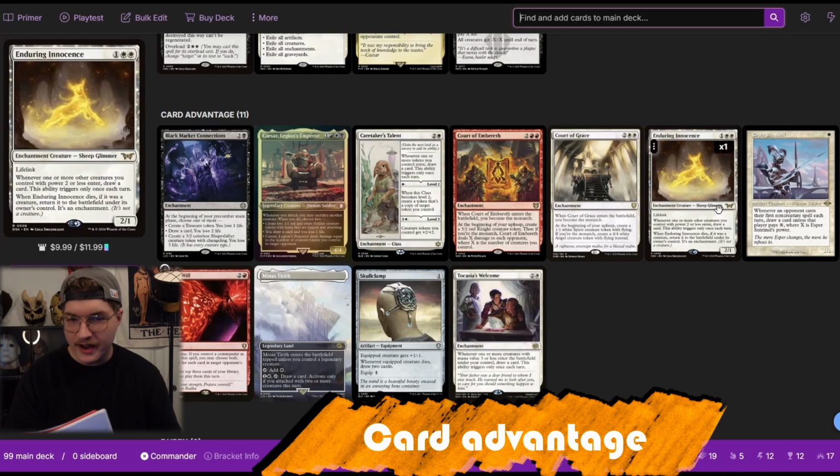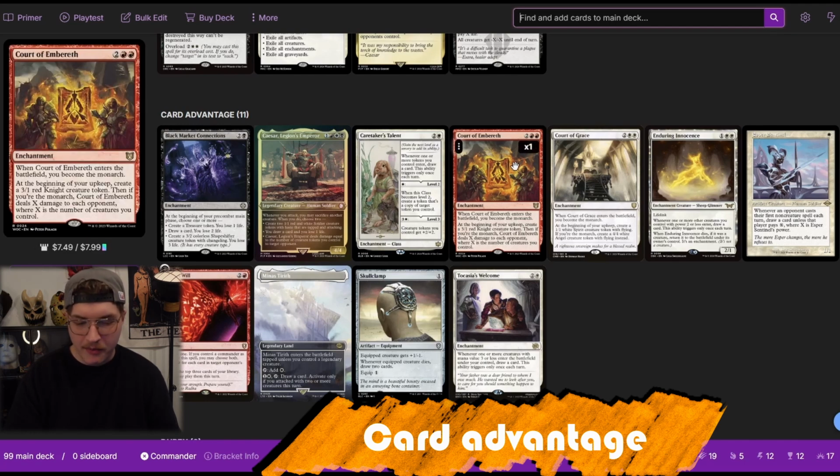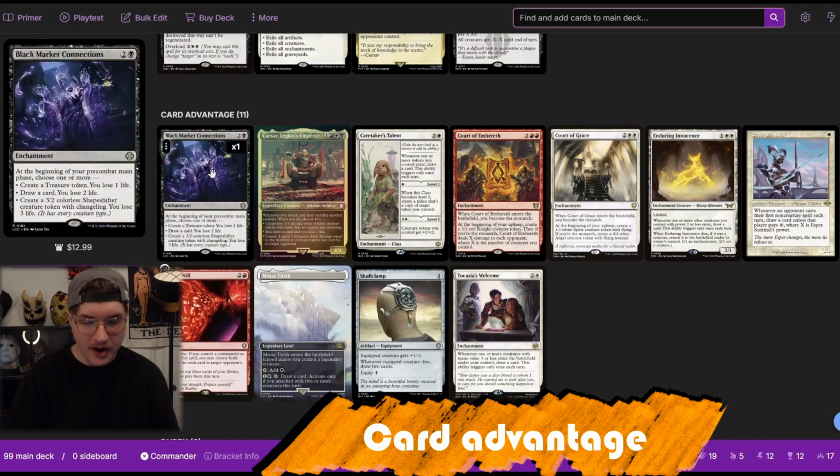Cards like Enduring Innocence, Tocasia's Welcome, and Caretaker's Talent will draw us 1 card each turn whenever a token enters the battlefield. There are 2 cards in the deck that will make us the Monarch, at worst drawing us 1 card, but since we are playing a lot of creatures, we should be able to stay Monarch longer than 1 turn. Black Market Connections for everything again.